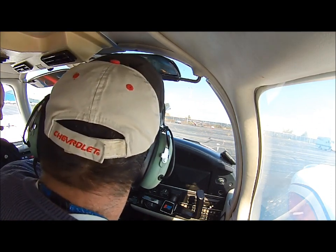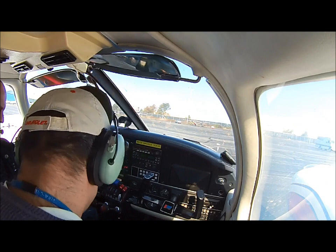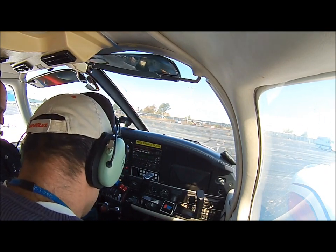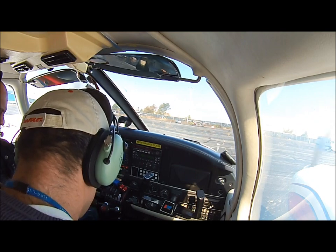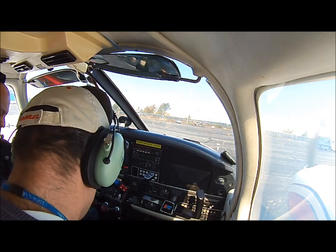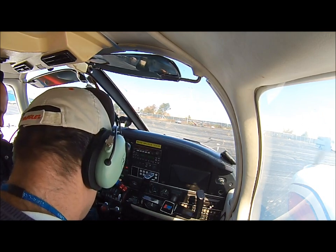Advise Republic Tower initial contact, you have information Lima. Republic Airport information Lima, 1453 Zulu weather observation, wind 030 at 10, visibility 10, few clouds at 7,000, temperature 10, dew point 00, altimeter 3042. Visual approach in use, landing and departing runway 1. IFR departures, advise ground control for taxi that you are IFR. Read back all runway hold short instructions, read back all runway assignments.